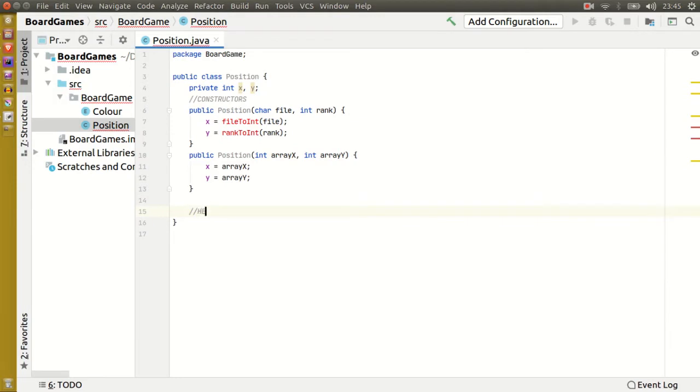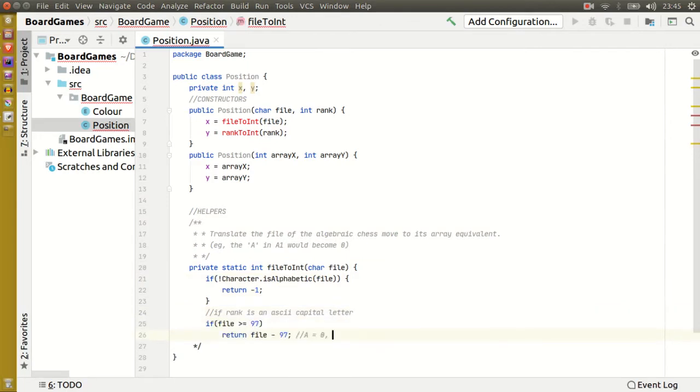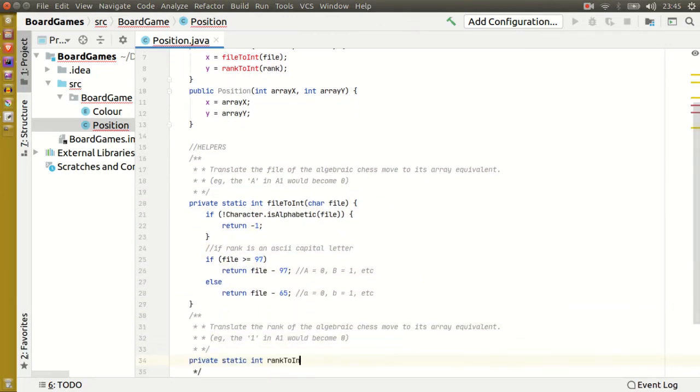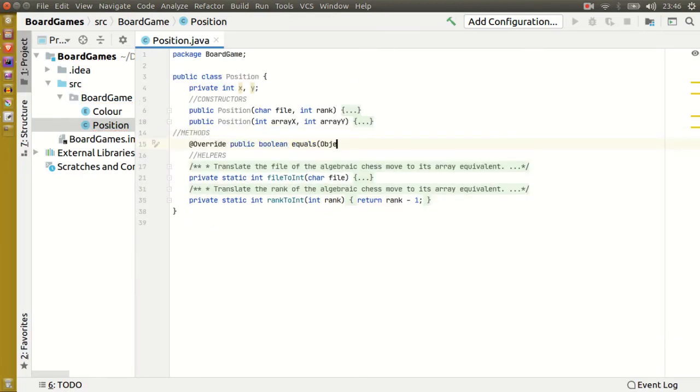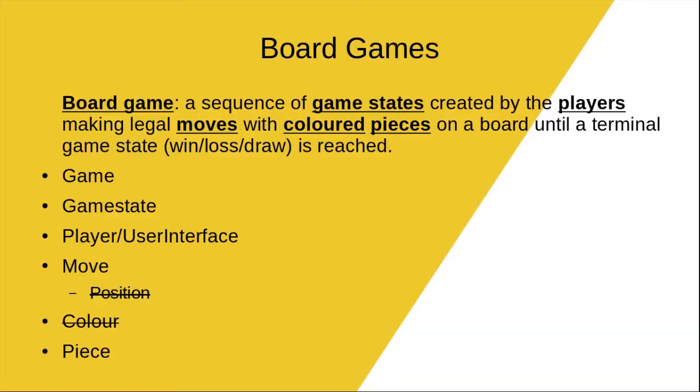We'll need to translate the human-friendly constructor though. Lastly, we'll add an equals method and getters and setters.